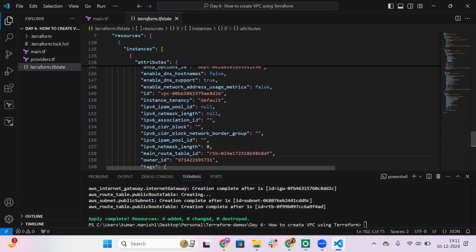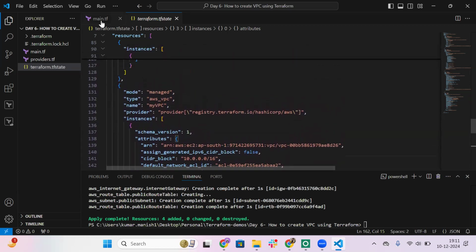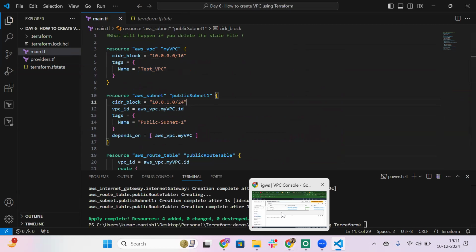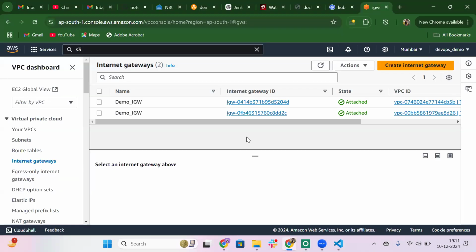But in the case of an S3 bucket, the VPC could be created twice, correct? But if you have created an S3 bucket once, you won't be able to create the S3 bucket a second time, correct? That's the feature of S3 itself. That is a global service. So if you have created an S3 bucket once and that bucket name exists, AWS itself will not allow you to create the S3 bucket.